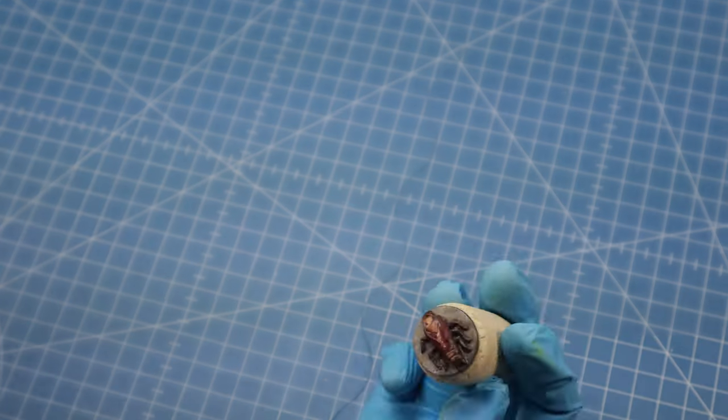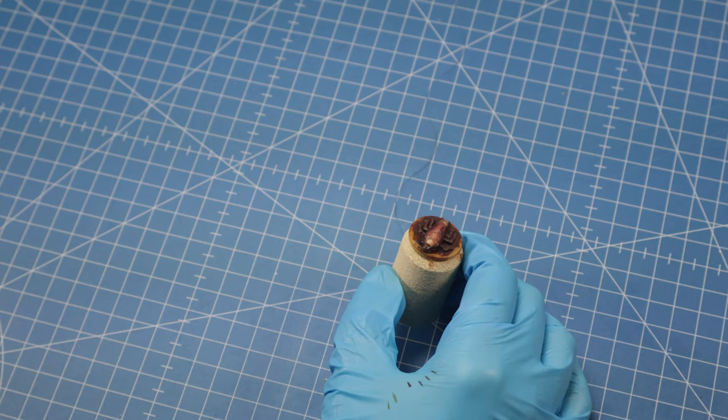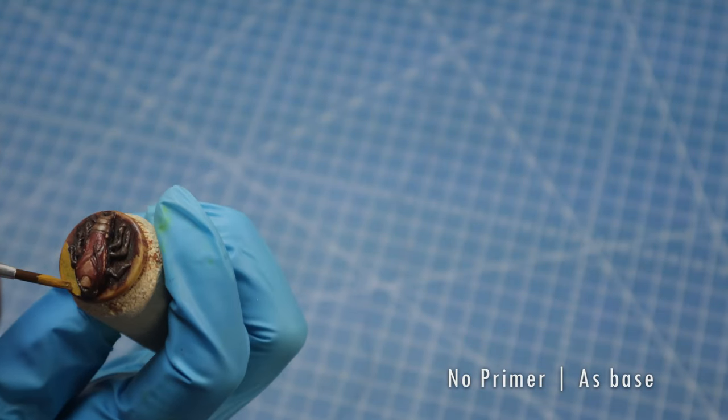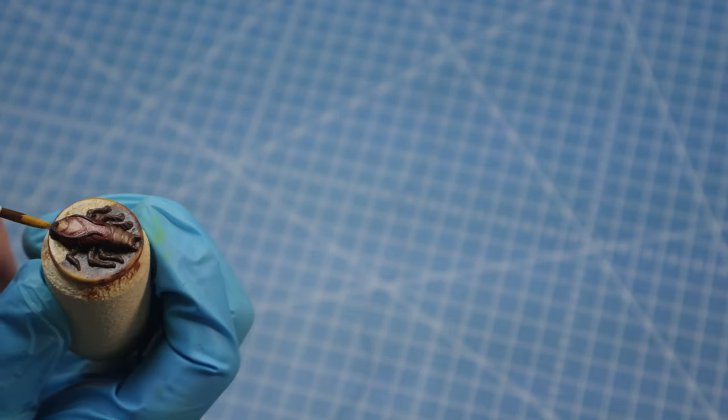I finished most of them with a black rim. I like the most basic looking base, the one that was painted with the color of the plastic of the miniature. I'm not decided yet on which version of painting a base I should stick to. I hope it will clarify soon.